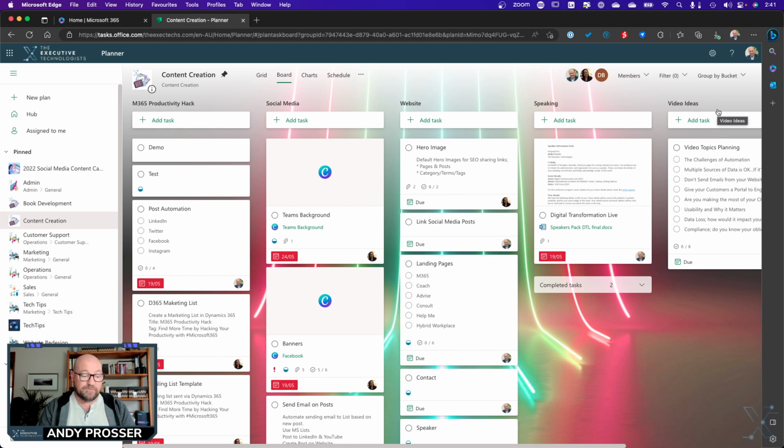So do yourself a favor. Go and start using Planner today. Whether you're a solopreneur or you're part of a larger team, Planner is really going to help you get an understanding and get those ideas out of your head and then start getting stuff done. It connects with To Do, your personal task manager, but being a plan and a Planner board, it allows you to share this stuff with a wider audience and a wider team. Really, really important. So, go and check out Planner. It's in the box. Get this stuff, start doing stuff.